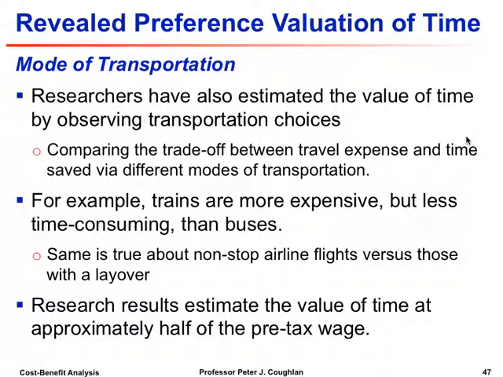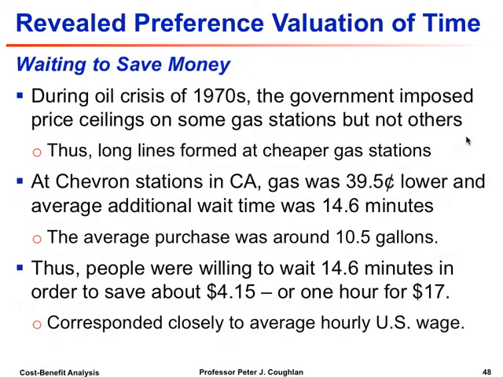Again, nonstop flights versus flights with a layover. Again, some indication of what your valuation for time is. You end up at the same place in both cases, but one takes more time than the other, right? And we've done that in these studies. They find that the value of time is about half of the pre-tax wage. So the hourly wage actually would overstate the value of time, according to these studies on mode of transportation. And usually, of course, notice that these transportation modes are taken during your leisure time. So that suggests that certainly commuting time or transportation time is valued at less than your hourly work time.